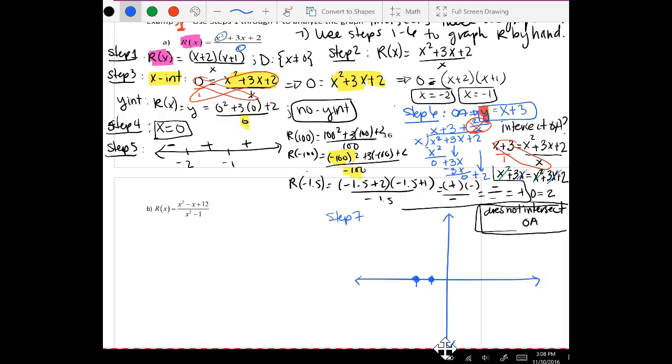Step 4 is your VA, I believe. So let's do step 4. I'm just going to use a different marker here. If you have a pencil, you can just do it slightly to the right of this, and that's totally fine. I have 1 oblique asymptote, so let's graph that as well. I'm going to start at the y-intercept at 3. I'm going to make some tick marks. And yes, you do need tick marks, guys. You can't just be sketching these, okay?